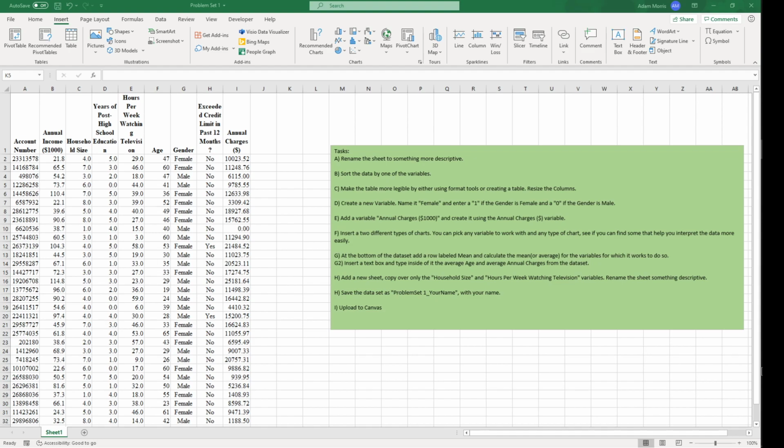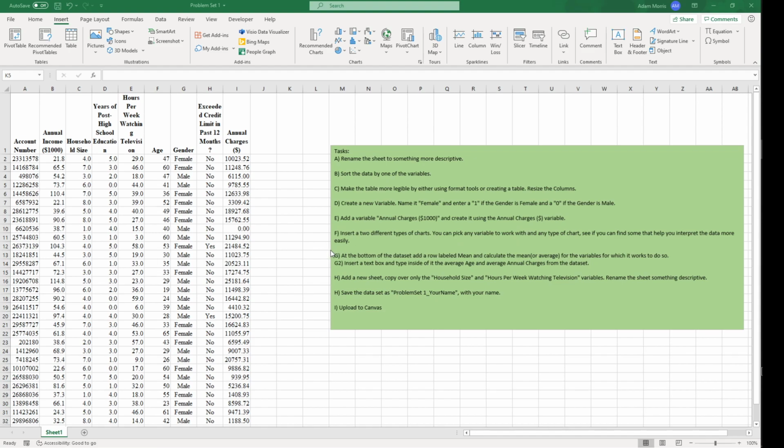Number one, there's never an exact reason or exact way to do something in Excel. Oftentimes there's a few different ways to go about it, and that is true for statistics as well. And so one of the things that I hope we learn along the way is that there are multiple ways to do it, and that we have to be thoughtful, or there are decisions to be made along the way. Especially in something like Excel. So how do you want to visualize the data, or how do you want to present the data? This brings with it some choices along the way.